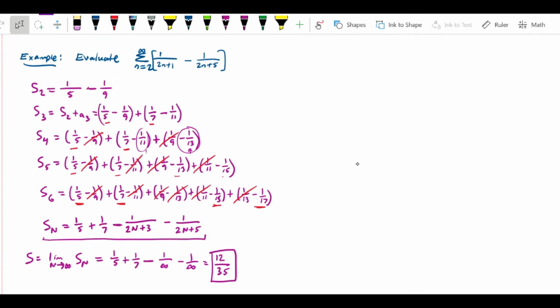Now, the question is, why did I put all this work into figuring out what these terms were? Well, partly because that's just the definition of the sum of an infinite series. We need to know what the nth partial sum is so that we can find its limit. But some of you might have said, suppose I guessed wrong. What difference would it make? Suppose that I said, oh, I don't know, it just looks like 1 over n plus 5. In other words, let's suppose you're really sloppy and you don't want to pay attention to what it is, and you just say, come on, the 1/5 and 1/7 are the ones that are going to remain, and the other two are just some term that's going to be infinity.